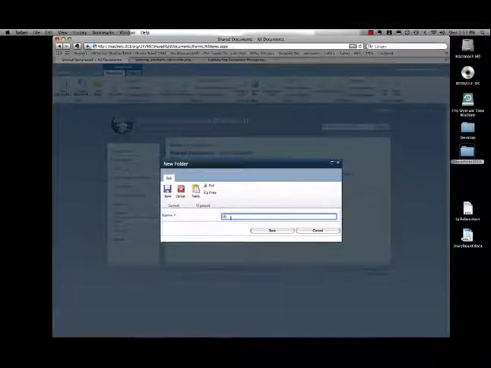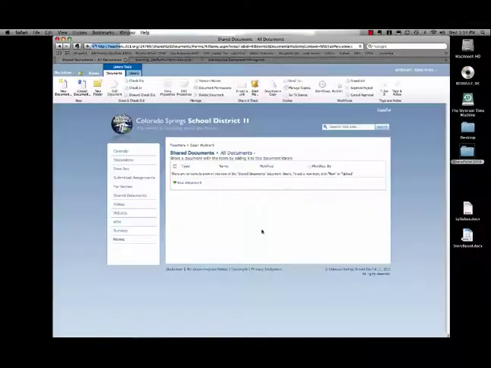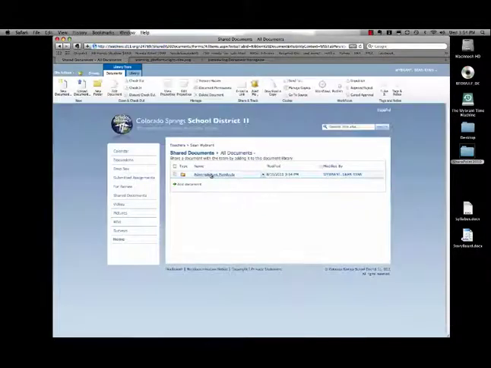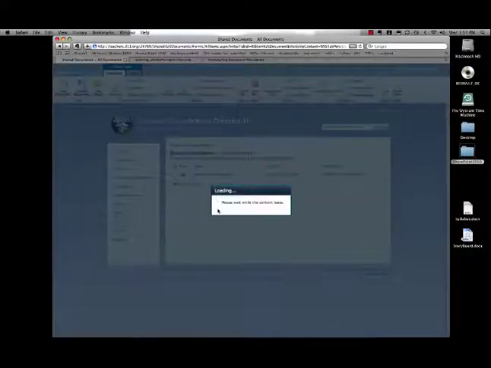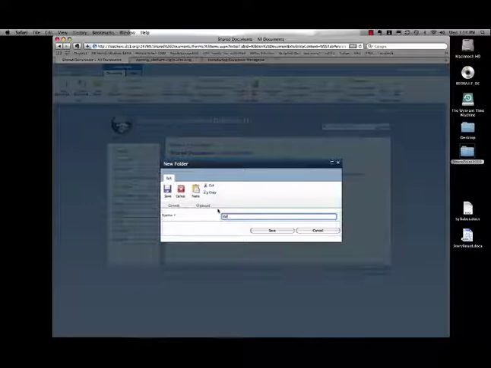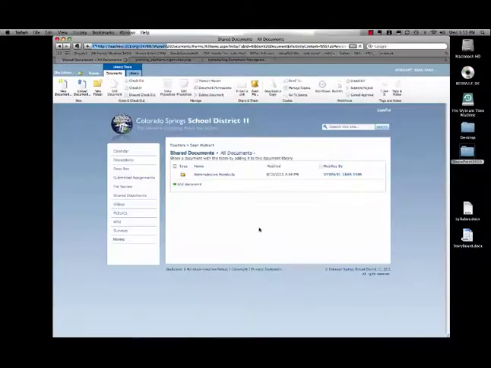Now we might have Administrative Handouts. And this would be things like your syllabus or your classroom rules, and you see that it populates it down here as a folder. Now we're going to make a second folder that says Graphic Organizers, so that we have a way to distinguish handouts that are for specific purposes.